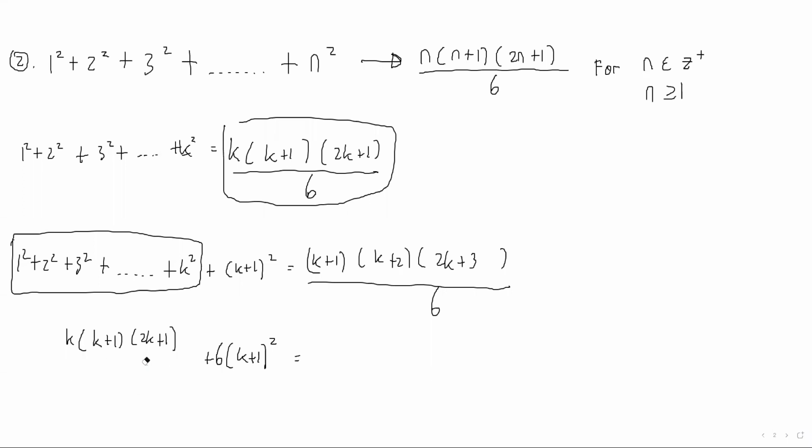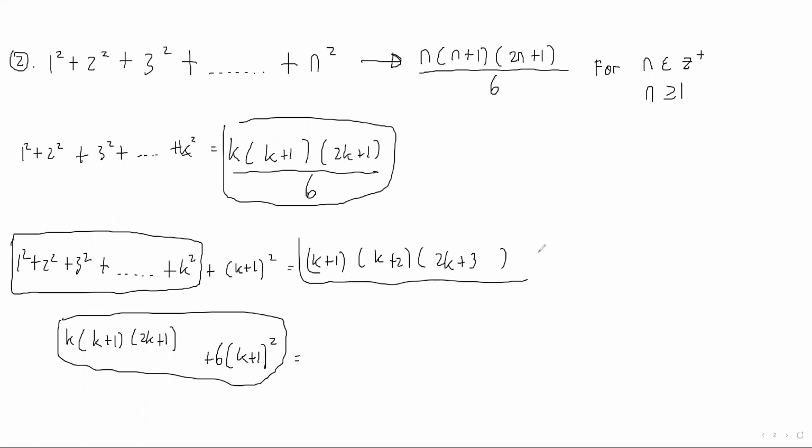Because they will be multiplied by 6, right? And then we can just make the 6 gone because this one also has over 6 on the right side. So this one is also gone. So all we need to do is prove that this thing and this one are the same. So what is the fastest way to do it? You can just try to expand it one by one if you want to, okay? But it will take some time.